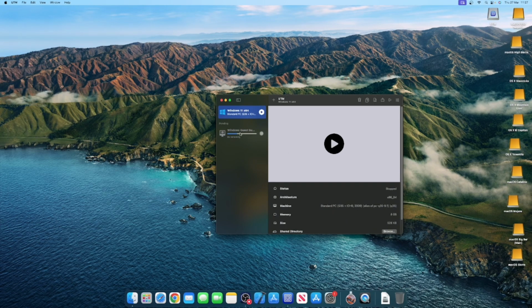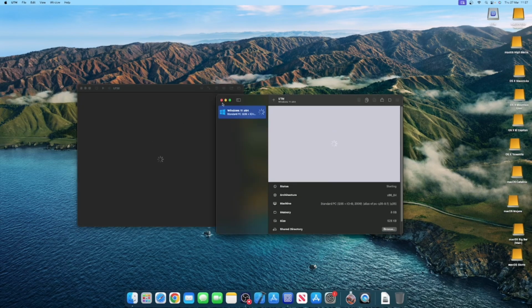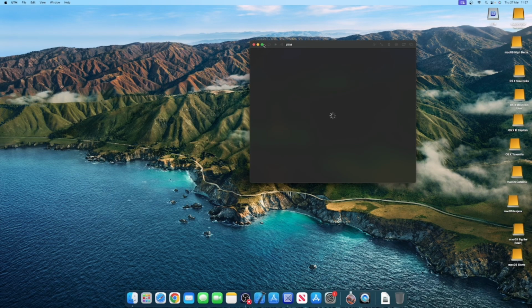Don't know what this is. Press the play, and then that should load. And then I'm going to go to full screen. You want to click any key, and then it should start loading. You need to wait a little bit for the thing to start loading.